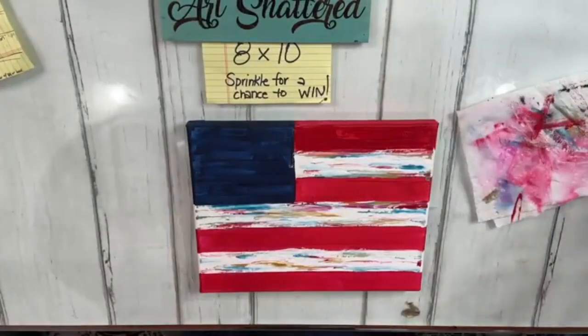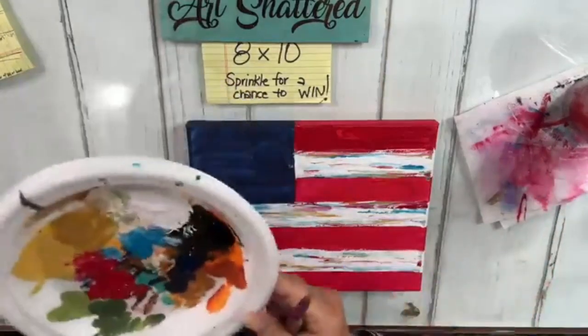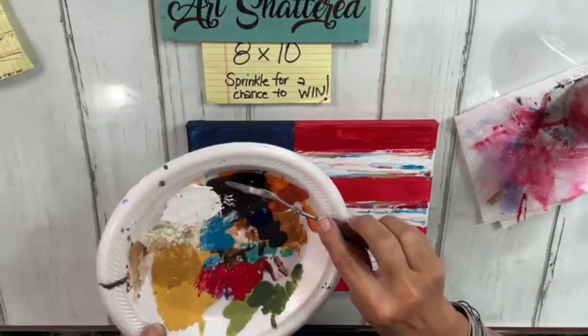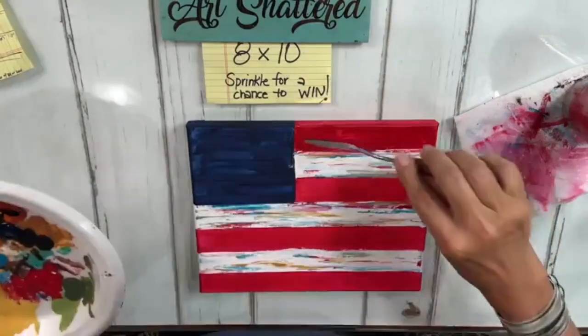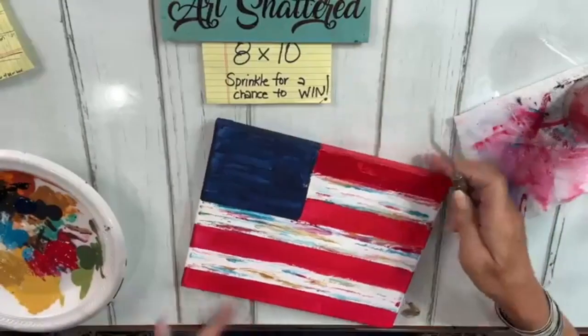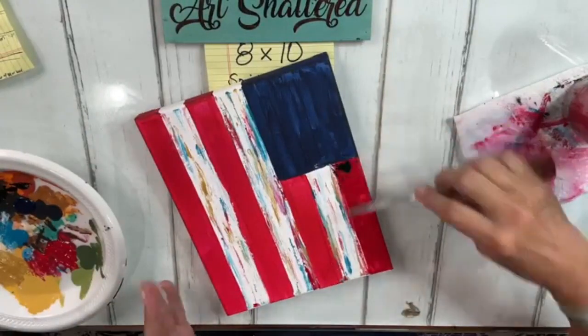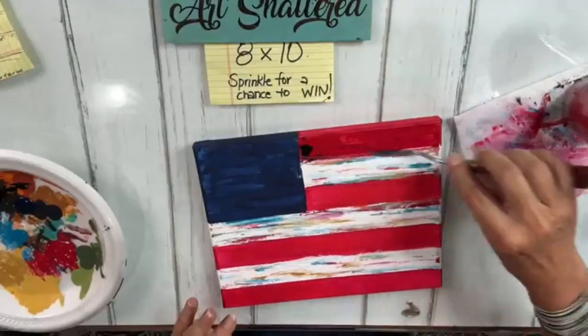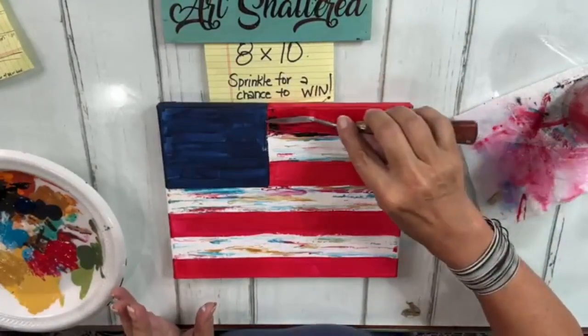I'll do that. Maybe that'll hold it. Oh, there you go. So now I'm gonna grab a little bit of black on the back of my palette knife. And I'm gonna hit, actually, I think I wanna hit right here on the edge. We'll pull that down and through.